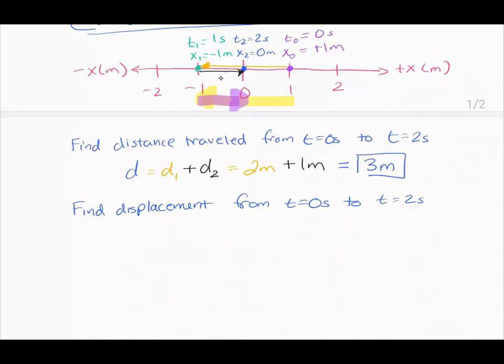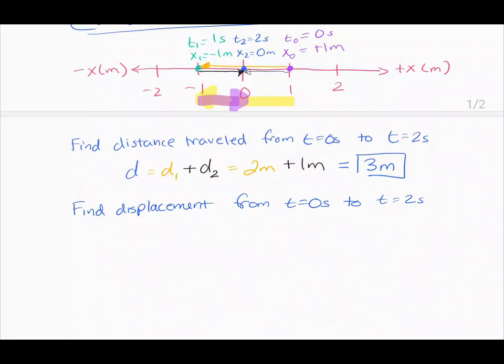I'm going 2 meters to the left, and I'm going 1 meter to the right. So that's a total distance of 3 meters. Now my displacement is from the start to the end point. I can draw that as a vector here on my diagram. So to do that, what I do is I take my exact starting position, which I start here at 1 meter, and I want to draw an arrow directly from my start directly to my end. So I can add that here.